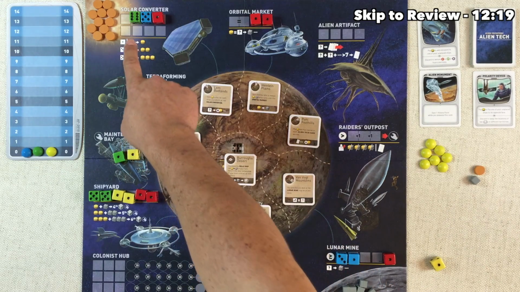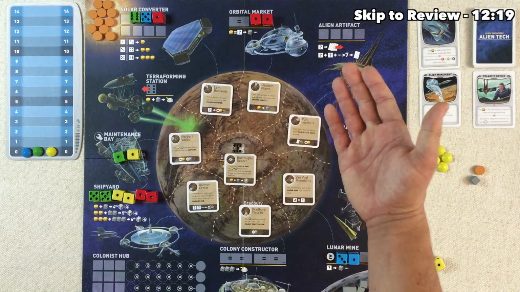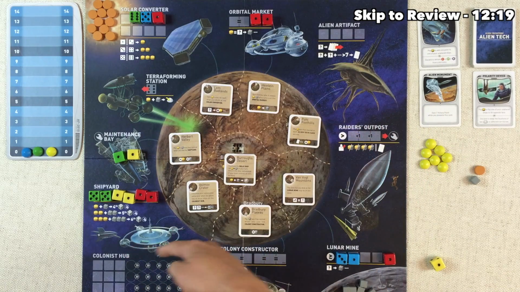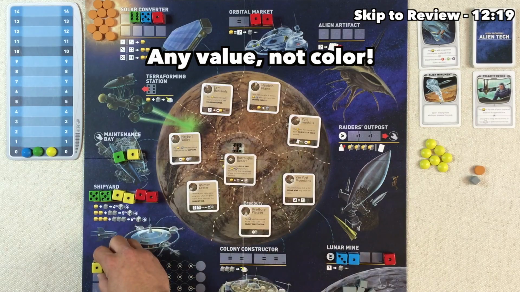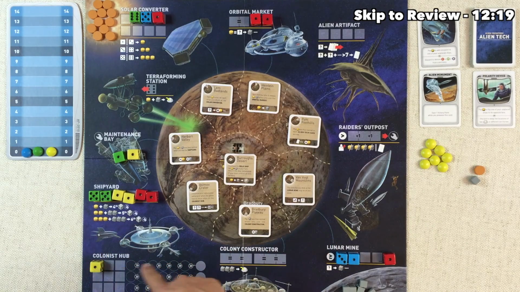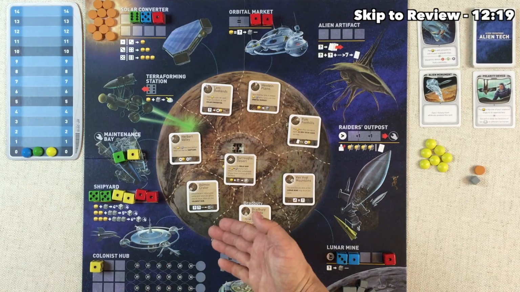We can get some fuel, but it would only be a single fuel. So instead, what we're going to do is look to the colony hub down here. If we take a die, and we can put a die of any color down onto this slot here, we're essentially calling this row, and there's enough rows for each player to have their own.